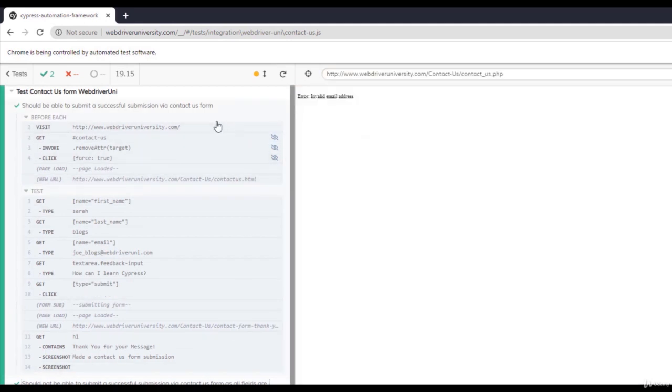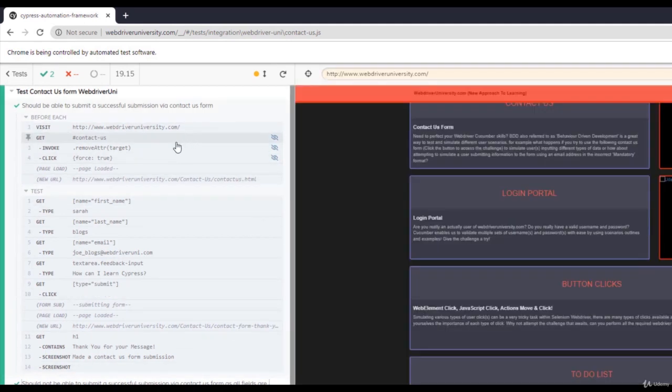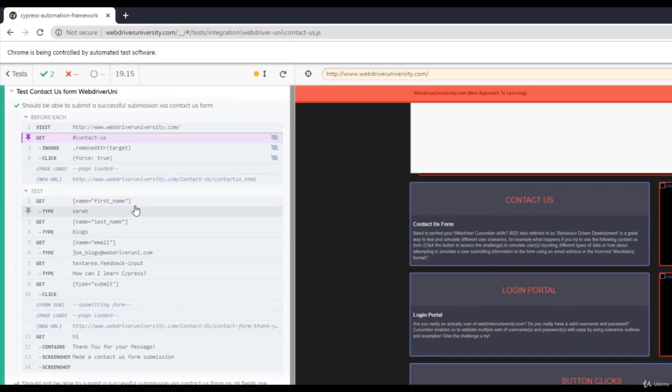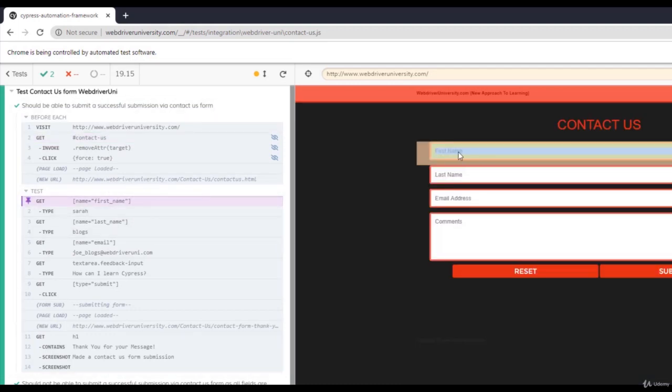Cypress even logs out information for the specific commands that you're running. For example, get the Contact Us, so clicking on the Contact Us button, you can see that it's interacting with the text field. So there's so much that you can do.